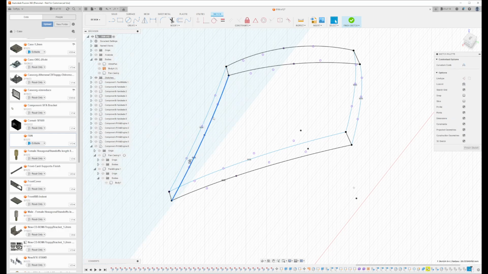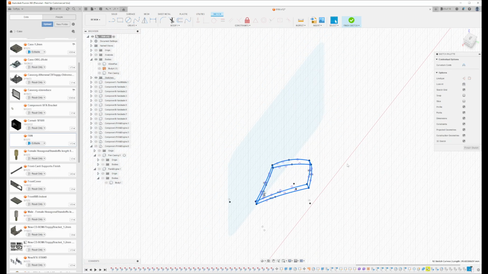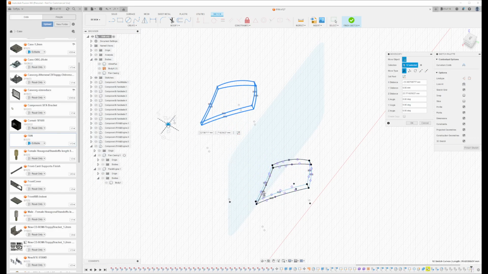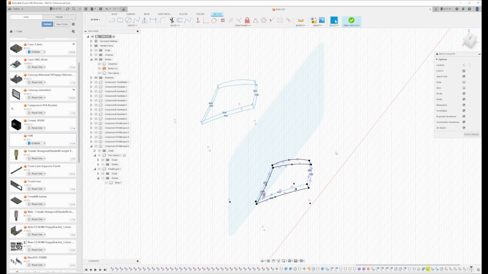Let's select all these lines and remove them from the other ones. So all of them are selected, copy, and V, move it out. So now I'm removing all those points. Okay.